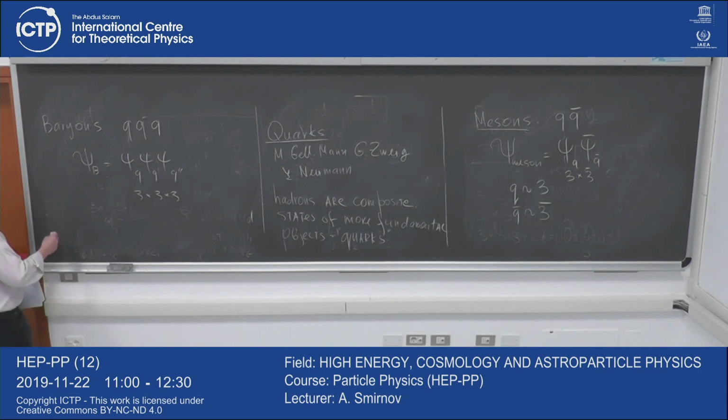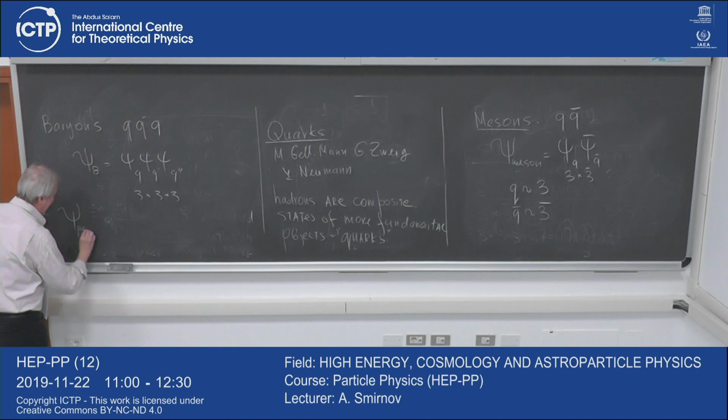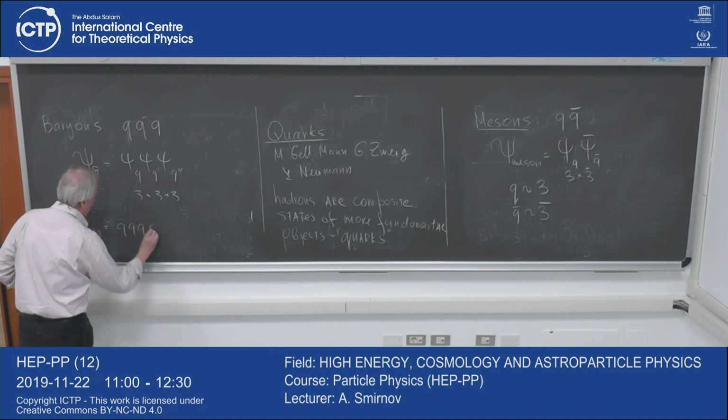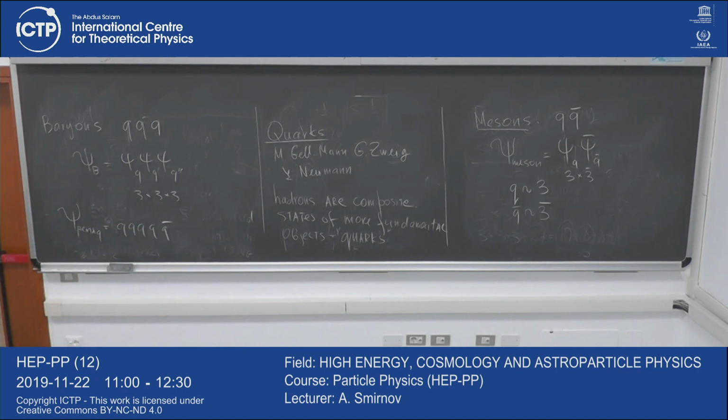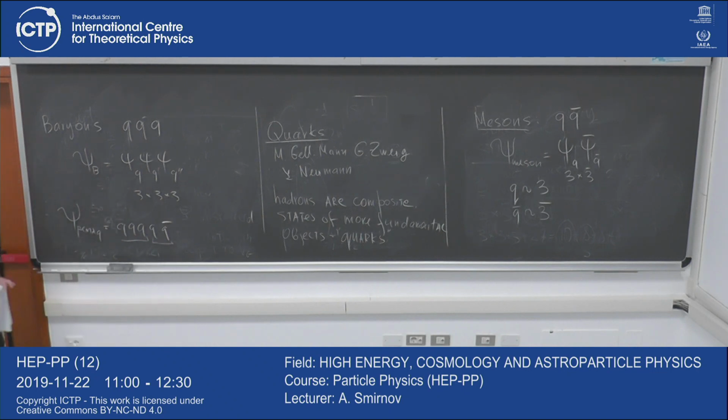So quite recently people also discovered particles, so-called pentaquarks, which have composition quark, quark, quark, quark, antiquark. It was a big deal to distinguish this system from just a system of a baryon and a meson. You need some kind of subtle measurements to say that we deal with some new state of 5 quarks and not just a composite state of a baryon and meson.